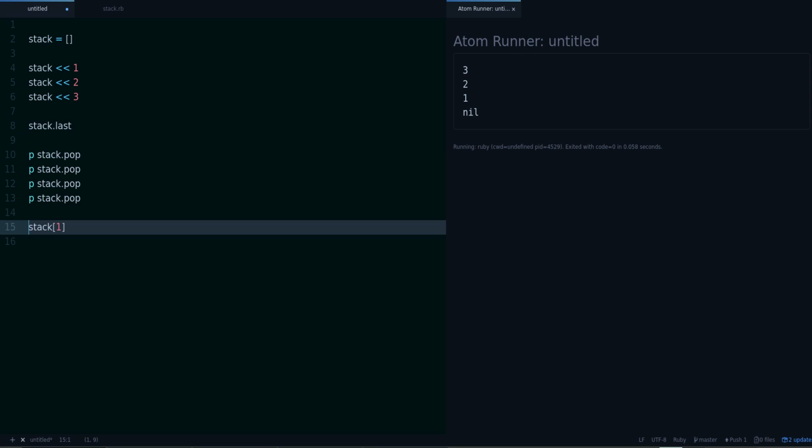So this is not valid in a stack, only these three operations. So remember that only pop, push, which is this, and peek or last. If you remember that, then you will be using a stack correctly. Only work with the most recent item. That's the stack data structure.